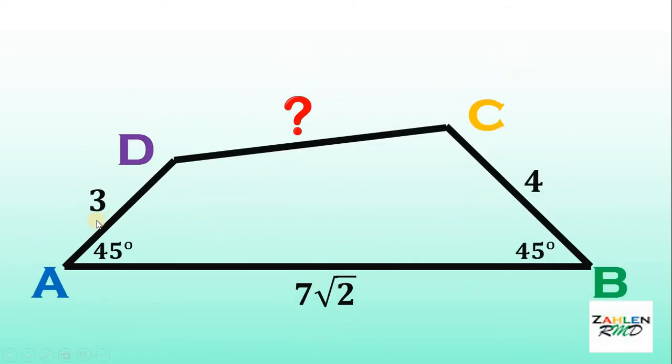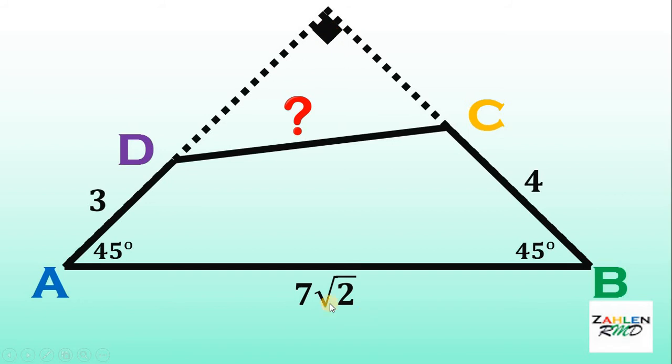In our second solution, notice that we have 45 degrees and another 45 degrees. Therefore, we can create a 45, 45, 90 right triangle. To do that, we need to extend line segment AD and line segment BC, like this. Since we have 45 degrees and another 45 degrees, this angle is equal to 90 degrees. Next, we know that it is a 45, 45, 90 right triangle. It follows that the length of the side of this right triangle is simply equal to 7 square root of 2 all over square root of 2, or simply 7 units.